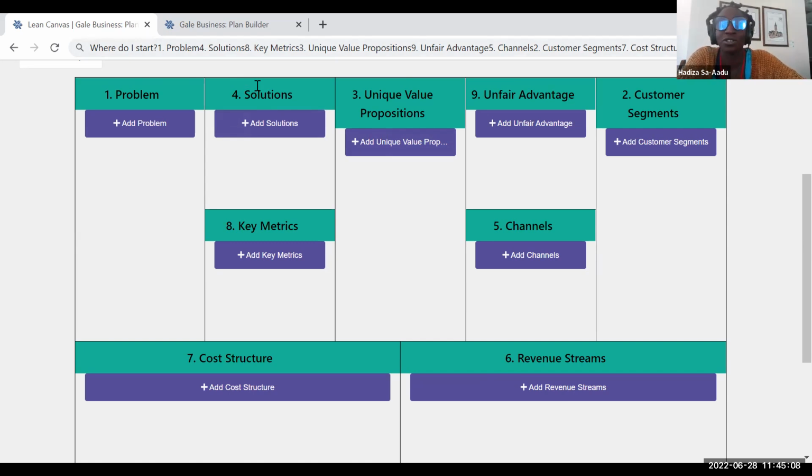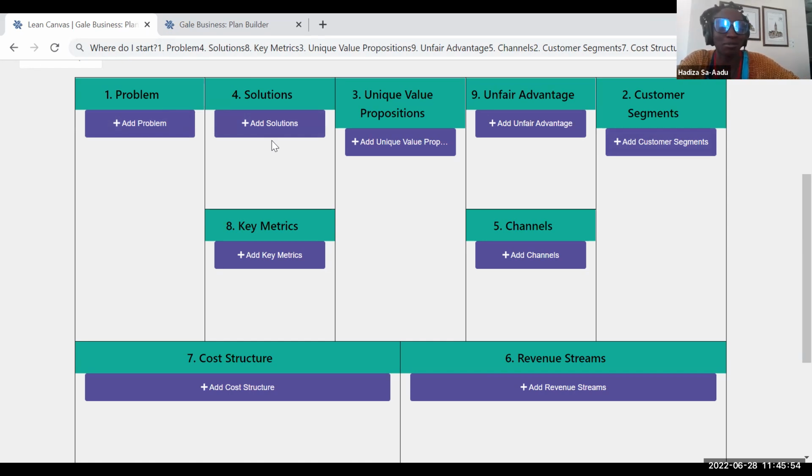So then once you get to solutions, this might be a point of reframing where you might have said, oh, I want to sell chocolate balloons. And that's something that you want to do and make a business out of it. But then maybe you've gone through and you haven't necessarily identified a problem, or maybe you have, but you're a little bit stuck at some other aspects. So now that you're at solution, you're like, oh, maybe it's time to reframe this. I need to really think about this from the customer's perspective. I really have been leading with myself.